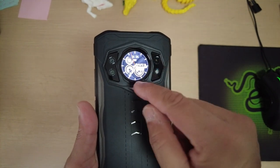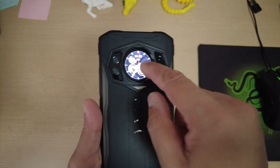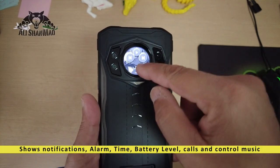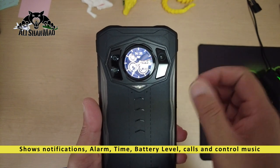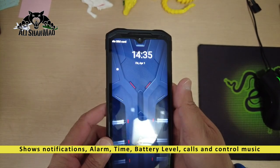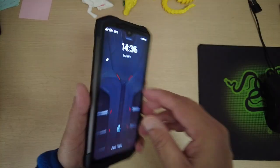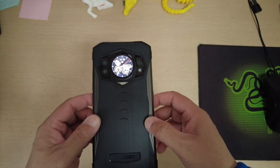Not just that, it's a touch screen and you can listen to music and answer the calls. Okay, so right now, because I don't have a SIM, I can only have time or music. And of course, when you see the time, it has a date and battery levels as well that you can check right on the rear screen. And you can also configure it so that when you flip the phone, it will actually automatically turn on just like that.